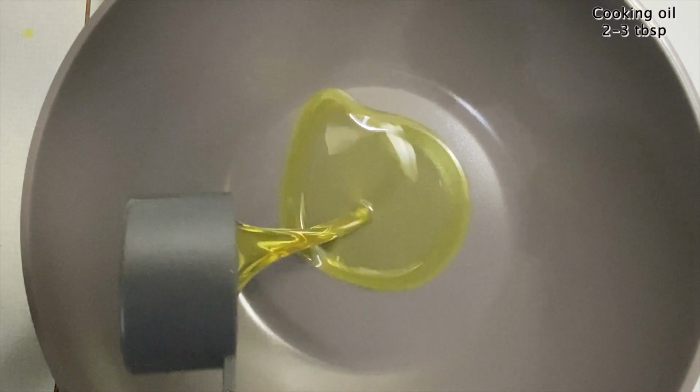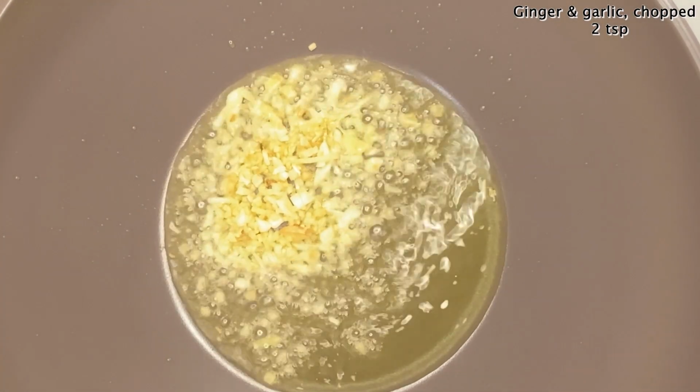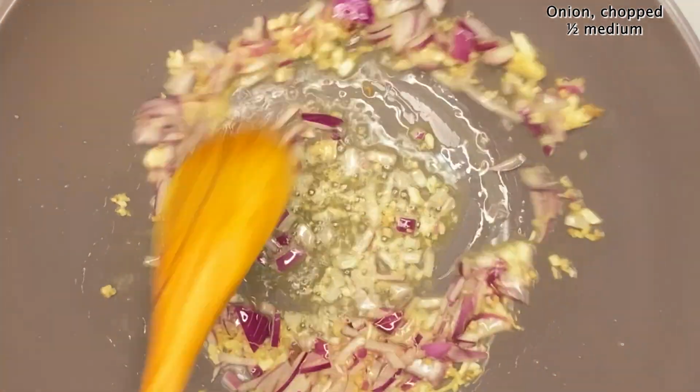Heat the oil in a pan. Once the oil becomes hot, add some chopped ginger and garlic. Fry for half a minute so the raw flavor goes away. Then add chopped onion. Fry until it becomes soft.